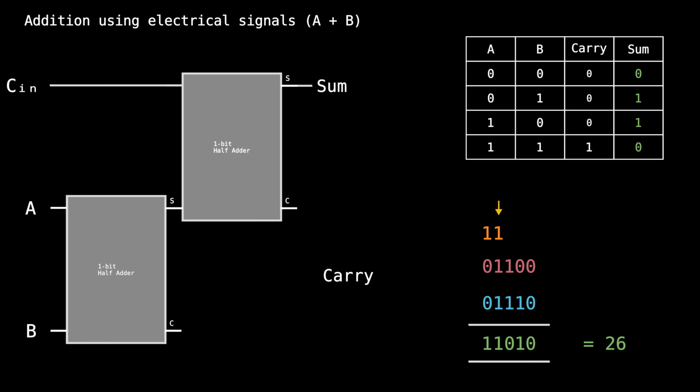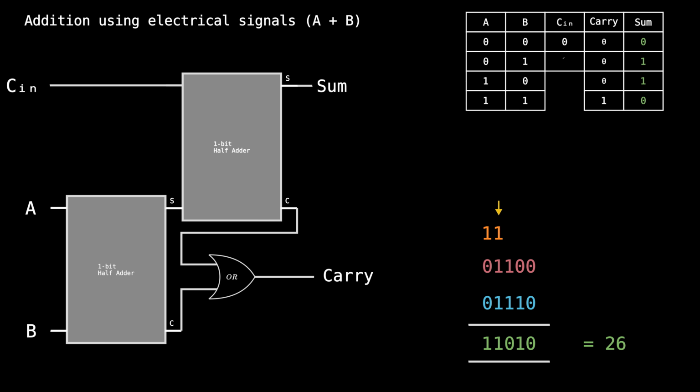Finally, we take the 2 intermediate carry bits and feed them into an OR gate to produce the final carry out bit. The OR gate also consists of a bunch of transistors, but I won't go into the details of that circuit since it's similar to the AND gate circuit that we built earlier. All you need to know is that the OR gate produces an output of 1 if either of its inputs is 1, which is what we need for the carry out bit.